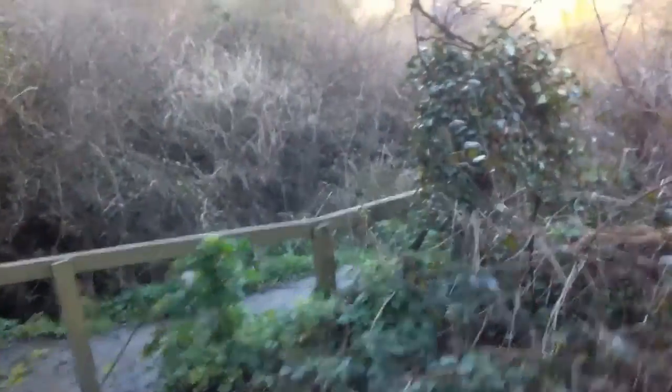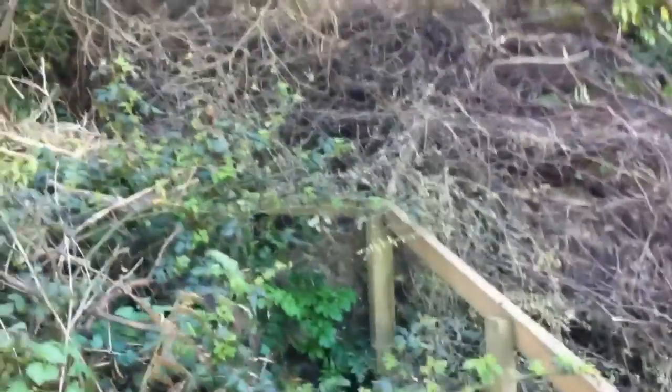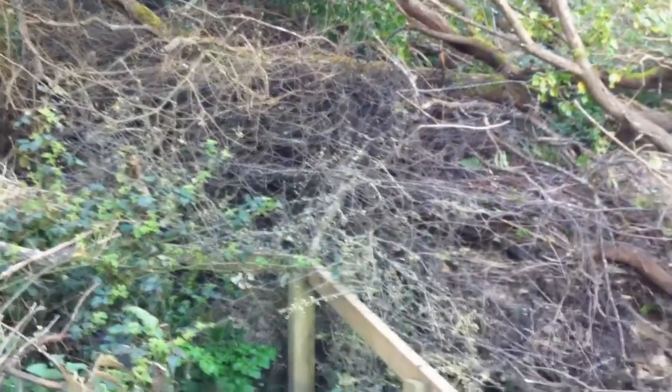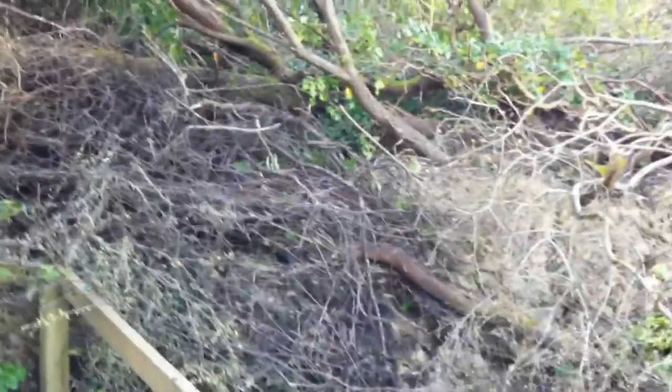For the people who walk, I've done 14,500 miles of walking on this walk from Hastings to Fairlight and back, since 1987. 3 times a week, 7 months a year, 7 miles each time. So I'm probably not giving myself credit for as many as I have done. And you can see, look at that. The trees, they're dead. Look at the state of that. Look at the thickness of that wedge of mud there. That would have been the footpath. Anyway, I'm going to try and rejoin it.